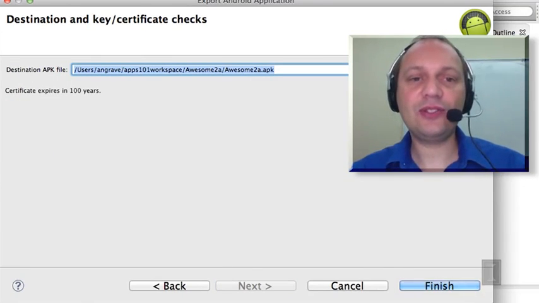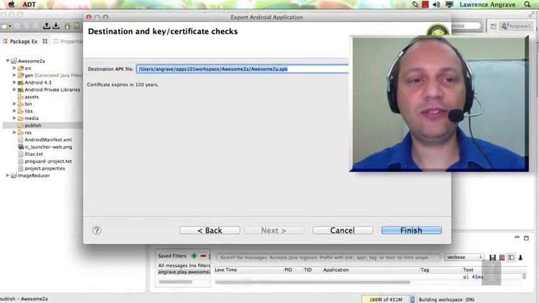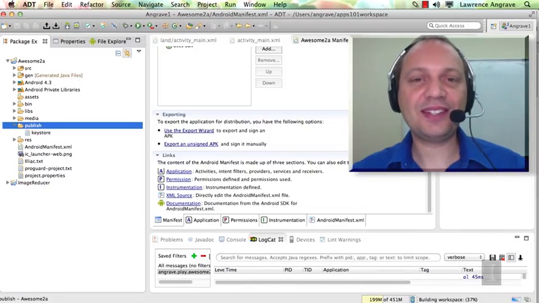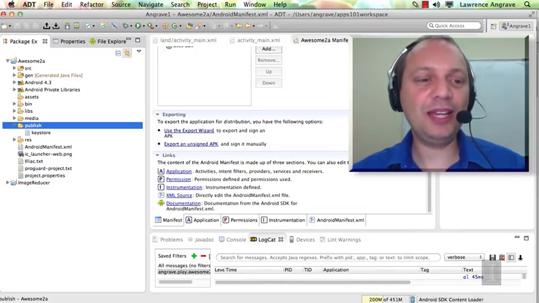I need to now say where I want my file to be stored. Right now it's putting it in the base of the project. That's fine, we can move it in a moment, and we'll click finish. Tick, tick, tick, and it's made for us an installable APK.